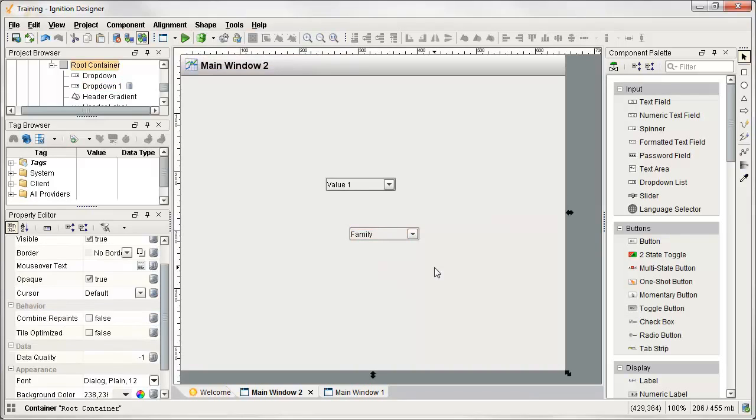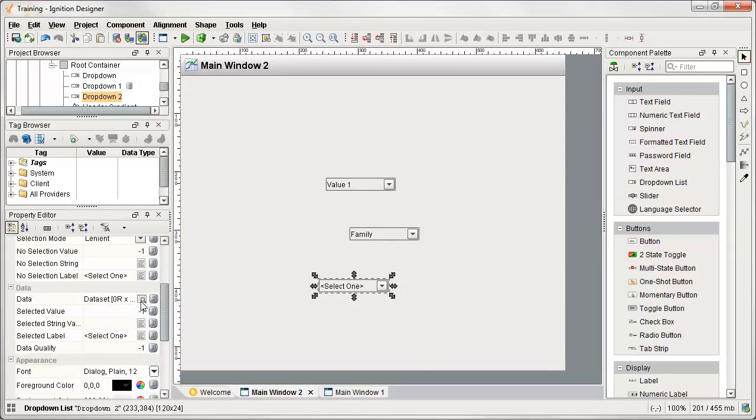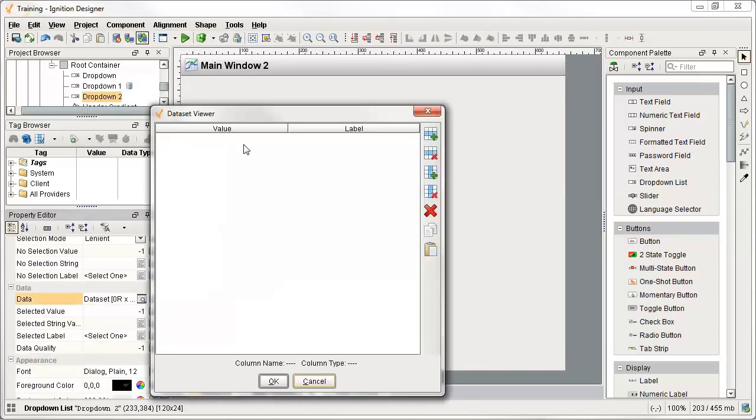There's another really cool option for the drop-down list, in that we can show more than one column to a user. Let's take another drop-down list and put it onto our window here. I can actually go to the data property here, and I can add some options manually. So instead of just having two columns here, I can add as many as I want. We just need the first two to be either integer-string or string-string or just one string there.